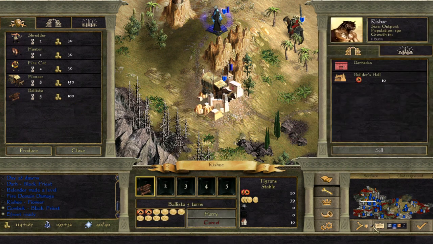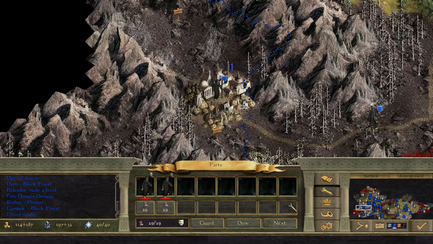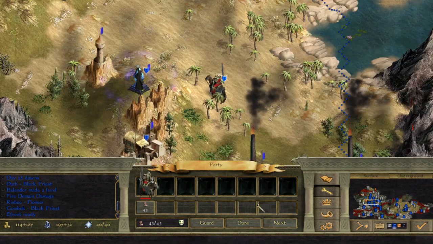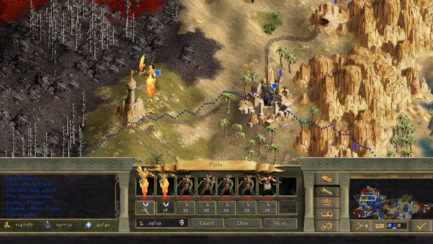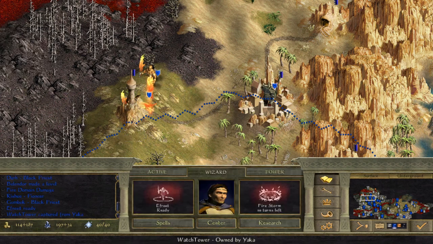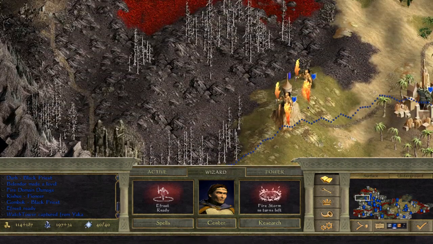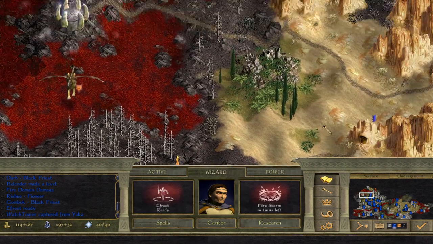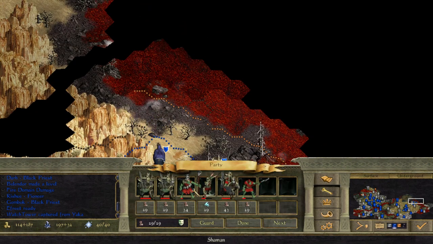Build a ballista. Not what I meant to do. You can just sit there. Okay, I guess this army just kind of has to sit around here then. So we have some pioneers coming along. You guys are just gonna die.